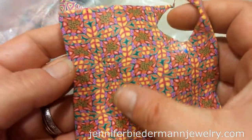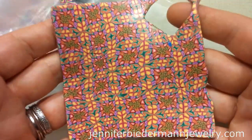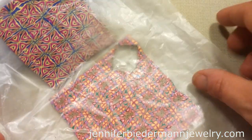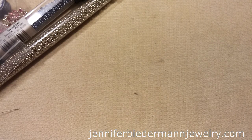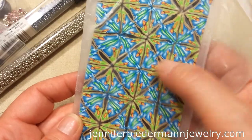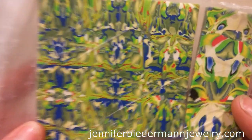So I made a cane and I made a veneer. I'm going to show you all this when we get to the point where we need to cut it and fit it into our piece, okay? Now, I keep it in parchment paper just so the dust doesn't get on it. But for example, if I use this, I'll use maybe blue and green. I have some black in here. And I have all kinds of veneers here that I can use.